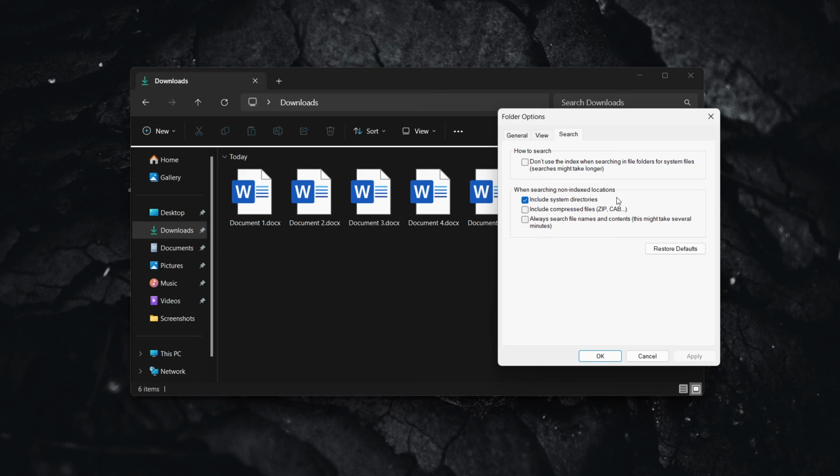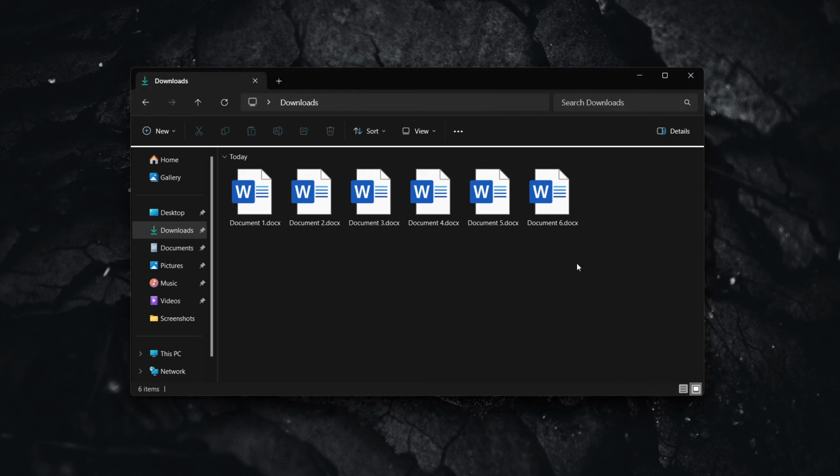That's more for the higher end things, and you don't really have to mess with this unless you really want it to be the way it says over here. And if you press X over here, that's pretty much it. That's all the customization File Explorer in Windows 11 allows. You can change its color by changing the theme inside Windows. I have Windows in dark theme, and that's why it's dark. That's why this window is black. But yeah, that's pretty much it, and that's how you customize File Explorer in Windows 11.